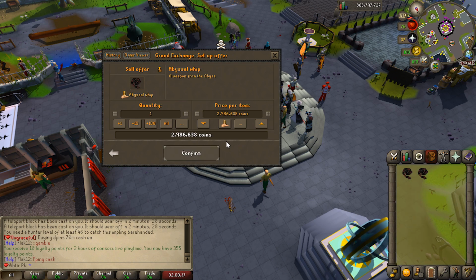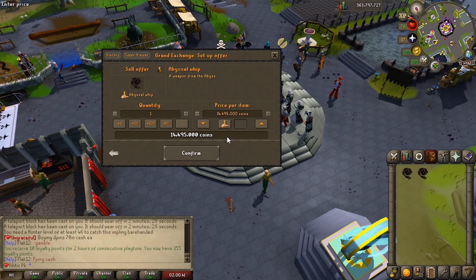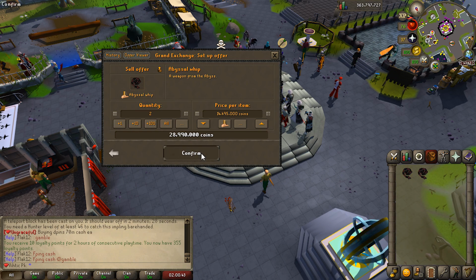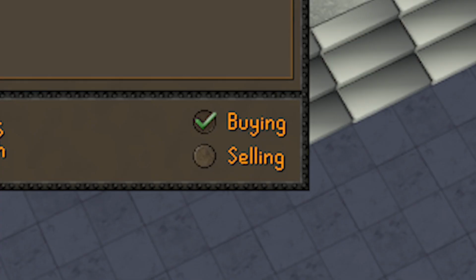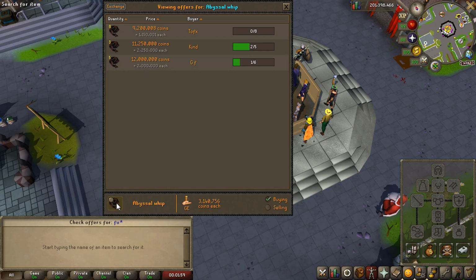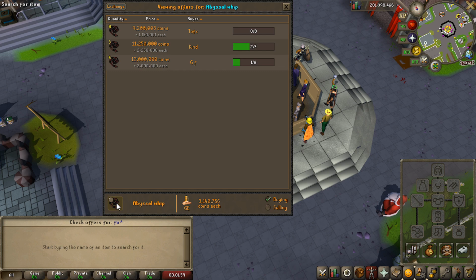And now it's time to sell our extra two whips for some big GP. And here comes a massive mistake on my part. Some of you may have noticed this earlier. When I was looking up offers for the Abyssal Whips, not only was I looking at the buying offers, but I was only looking at the top number, which was the total amount of all of the whips being bought. They just happened to all line up with 10 mil pretty closely, so I didn't notice that they were actually buying them for about 1.5 to 2 mil.